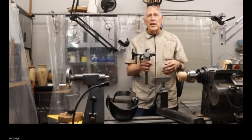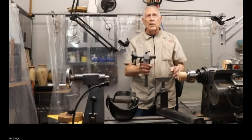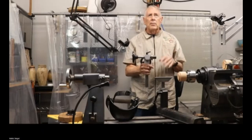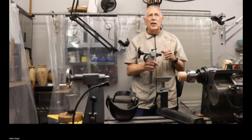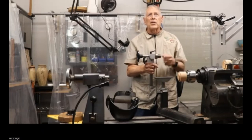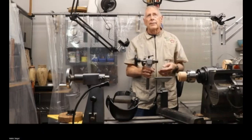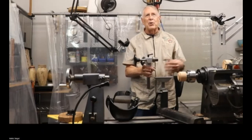I built mine out of a couple pieces of PVC and some wood and some grub screws and whatnot, and it worked. But it doesn't have the rigidity and the precision that you would like to have if you're going to do a lot of this stuff. It's one of those cost benefit things: how much do you want to play around and how much do you want to get done?